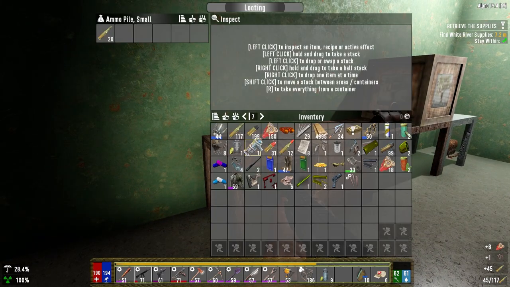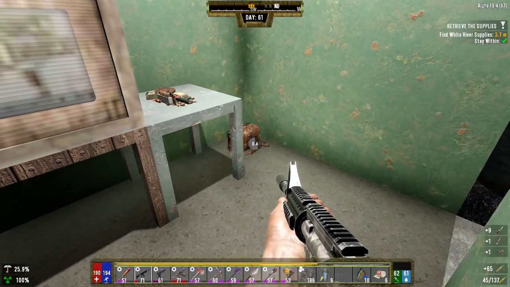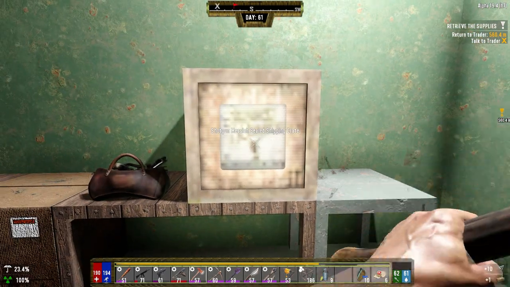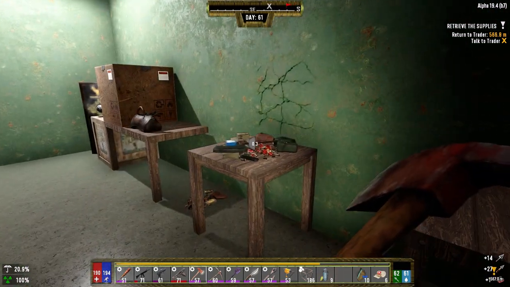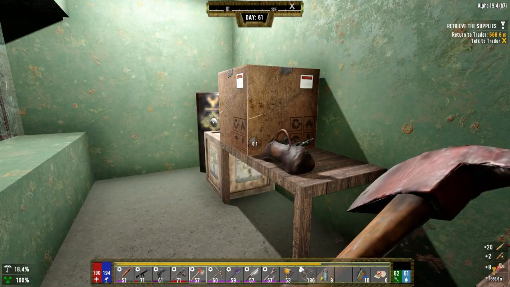Let's grab as much of this open stuff as we can get before that guy breaks in here. And maybe breaks stuff. Wow, really? Dynamite.